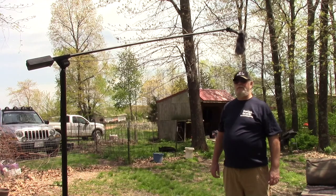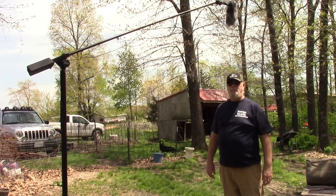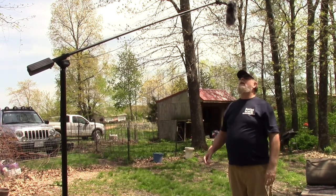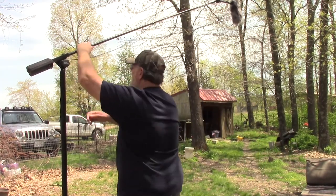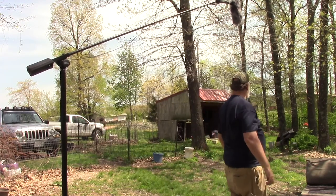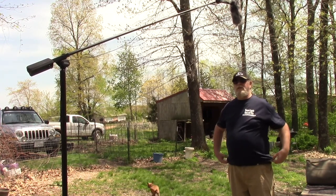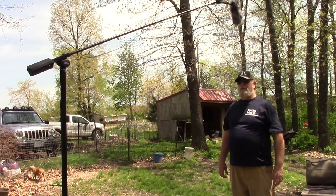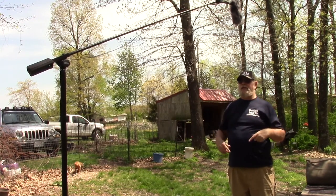Alright, we're gonna go to test two — we're gonna raise it up higher. Quite a bit higher now, as you can see. Because of the microphone in here, I've got it slightly cockeyed, so I'm gonna fix that. Okay, so it's fixed. I'd say 18 to 22 inches above my head with the microphone. Let's say you were sitting down but you wanted to have your microphone high enough to where it wouldn't hit you in the head when you stood up. So we're gonna do an adjustment for that, and this is test two.